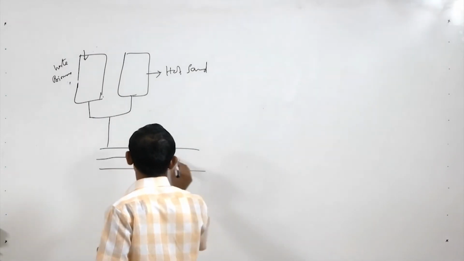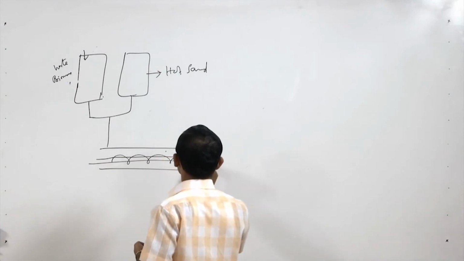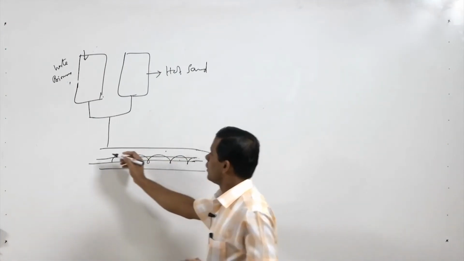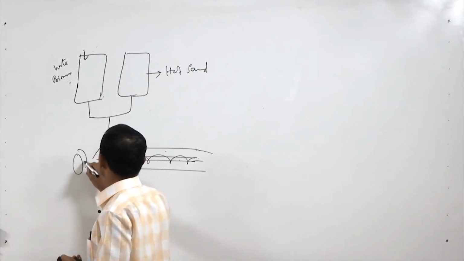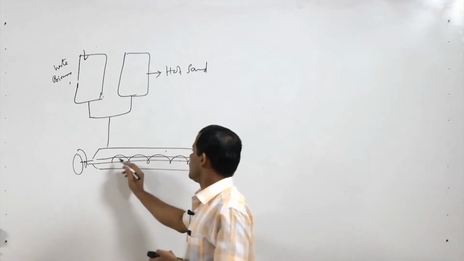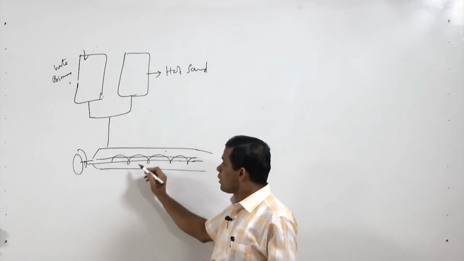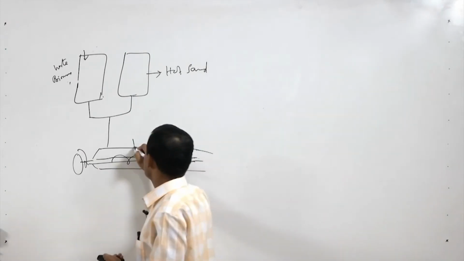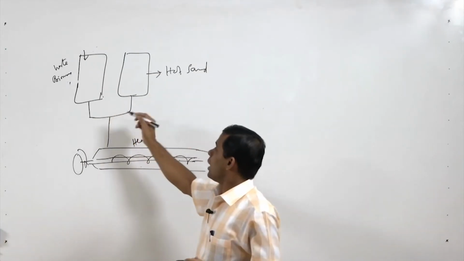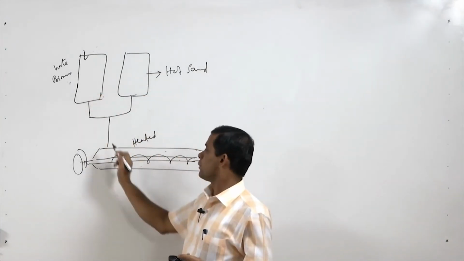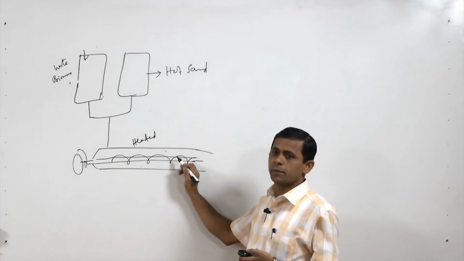So, we have a screw shaft and the material goes through the screw. When the material comes inside from the other end, the motor action drives the screw, and the screw gives forward movement to this material. This is also heated, this is also hot sand. So, after mixing the hot sand and waste, it comes to the screw, goes in the forward direction, and pyrolysis takes place here.